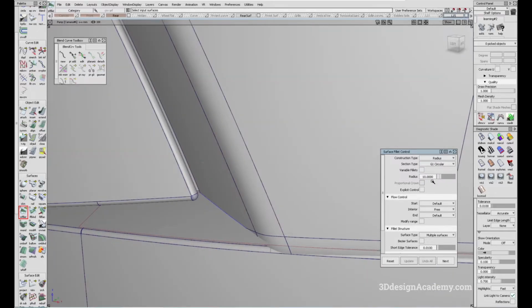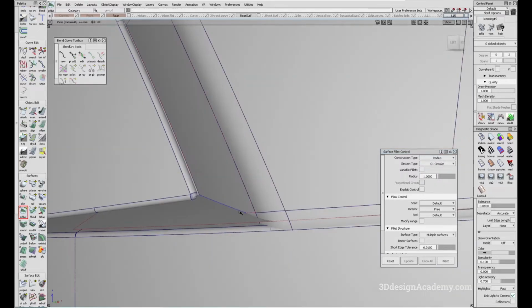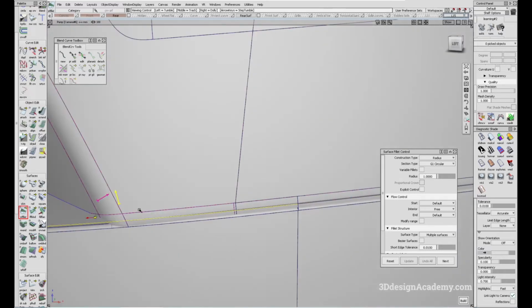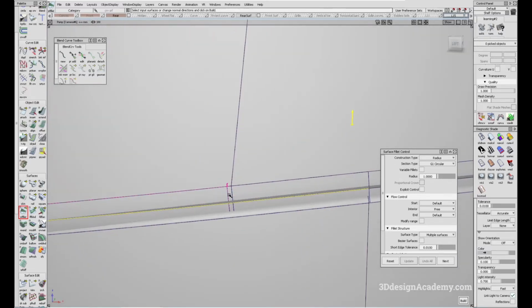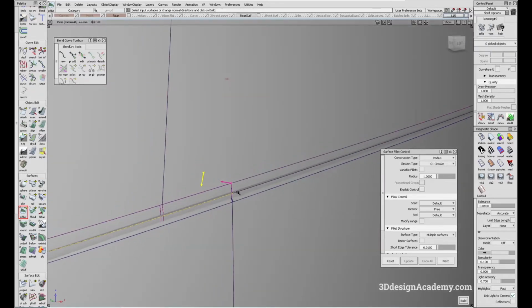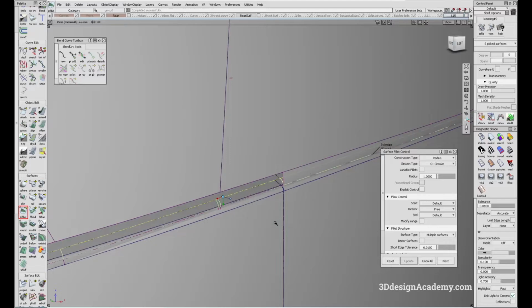You can do tangent, but it doesn't really matter. And I'm just going to set the fillet size to 1. I'm just going to grab all these surfaces like this, and all the fillets. And let's just go over slowly. So I'm just going to go step by step. I'm going to say default.